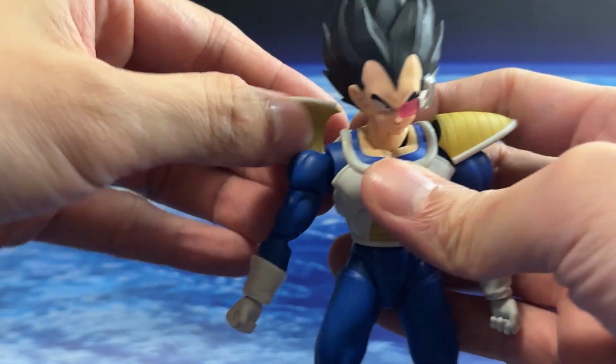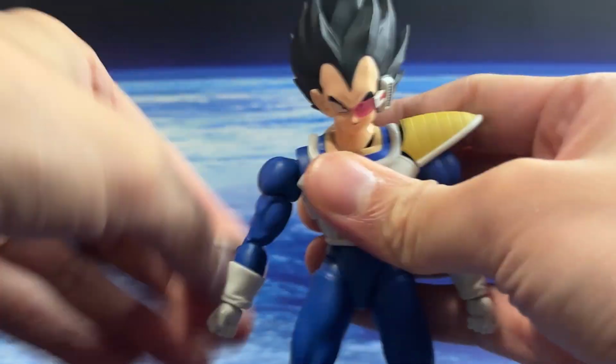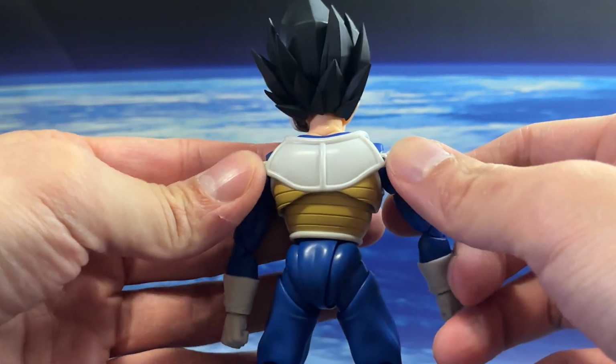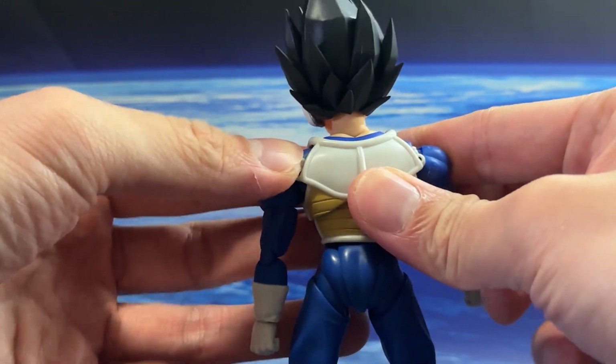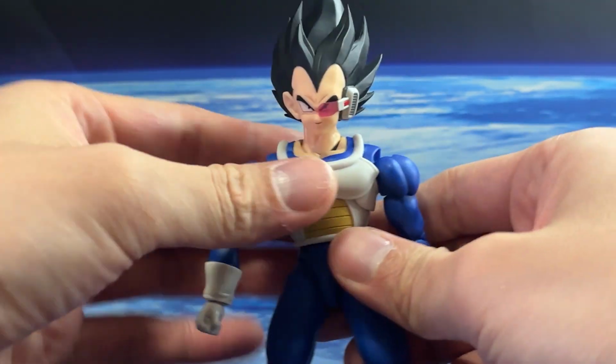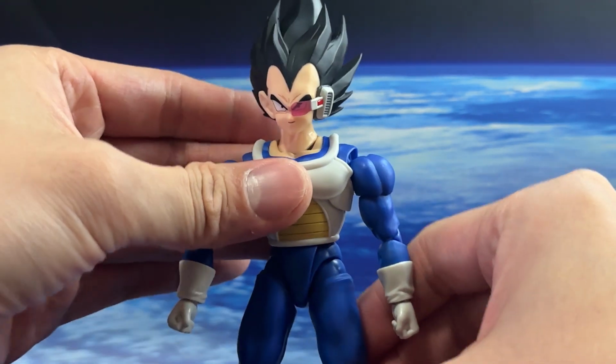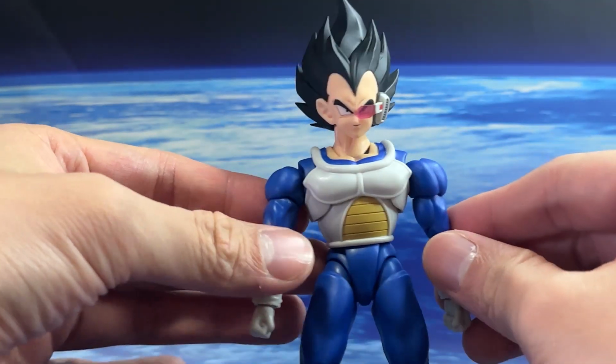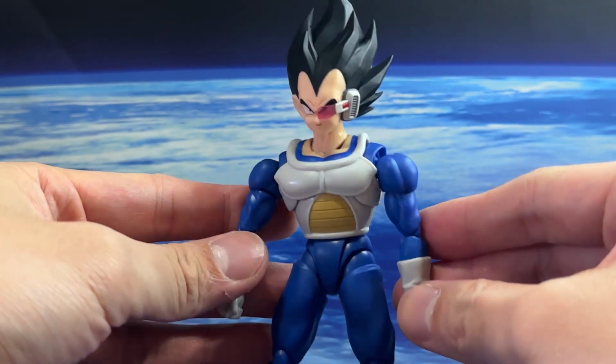So we can remove these shoulder pads, albeit it does have a weird look on the back, but it is an option if you want kind of that Cell Saga Vegeta later on. Obviously it does look a bit weird without them, but that is an option.